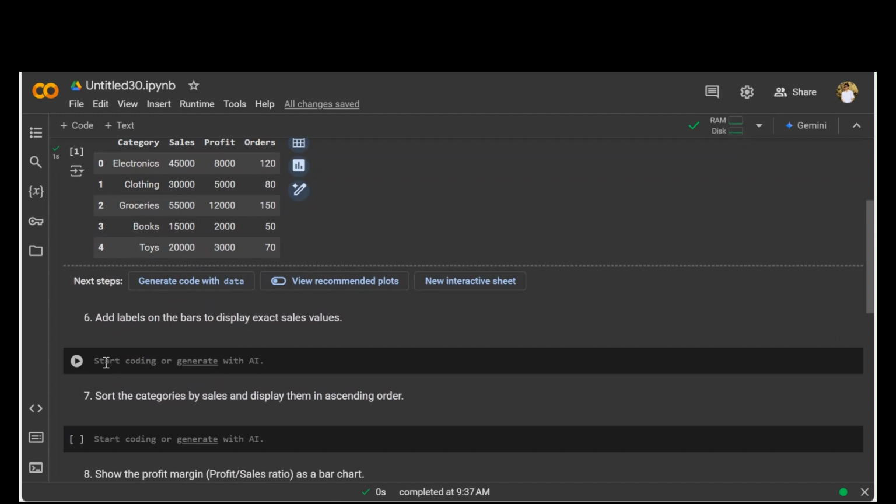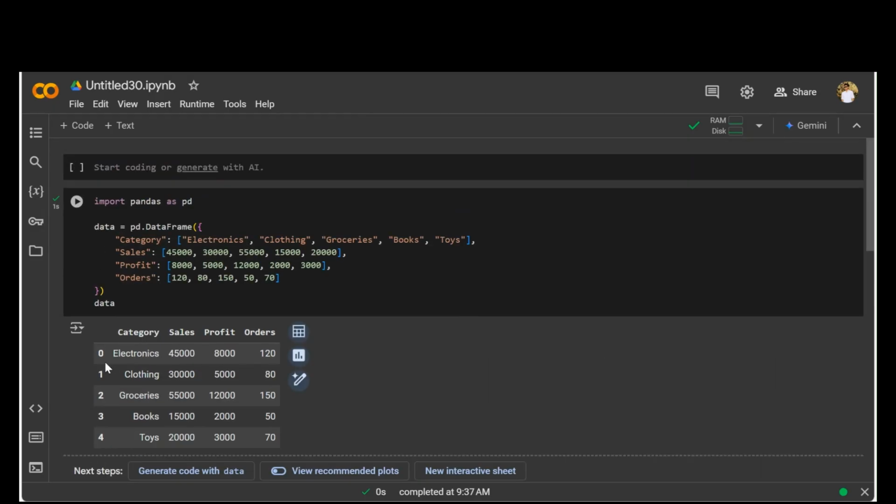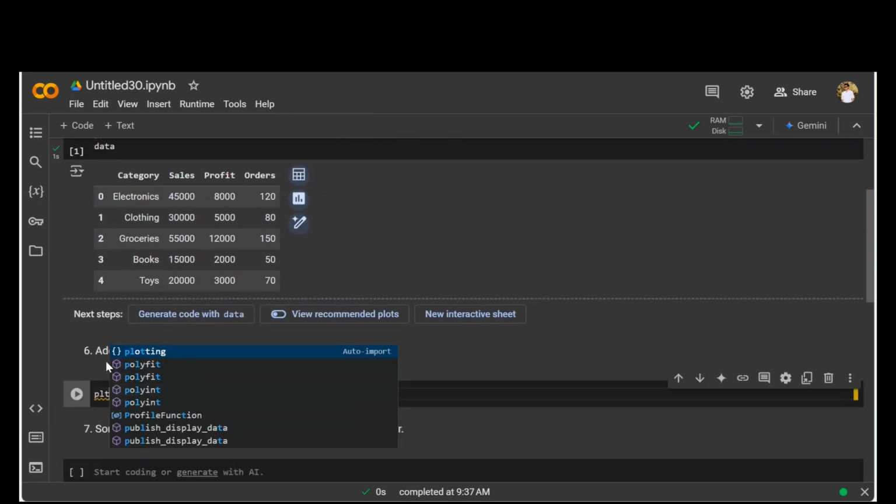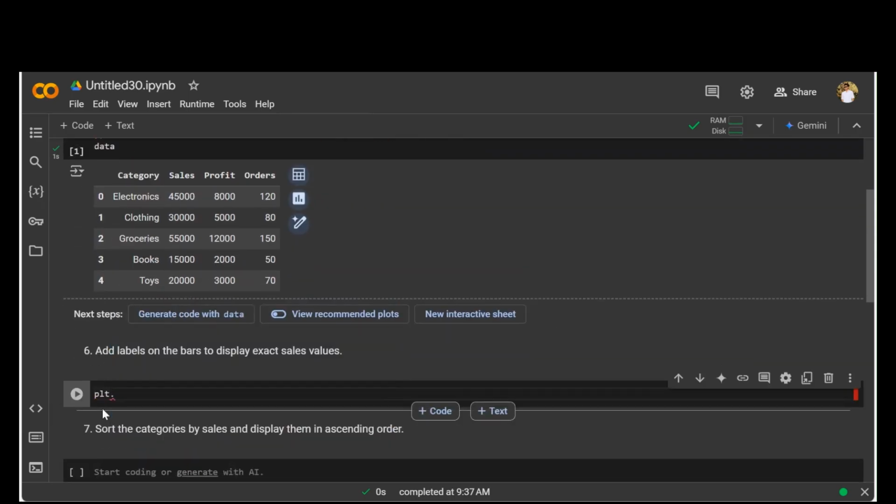It is saying add labels on the bars to display the exact sales value. So first let's set plt.figure, and inside this we need to pass the figsize equal to, let's say, 8,6.